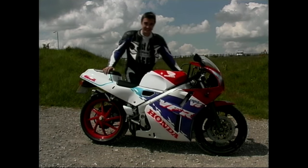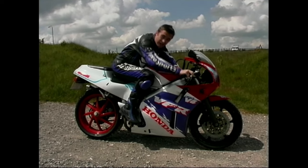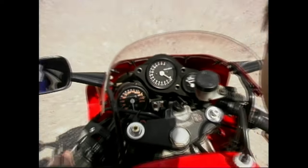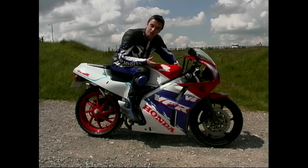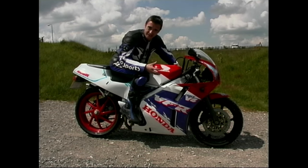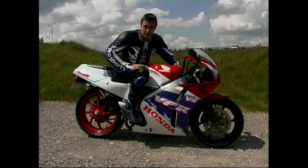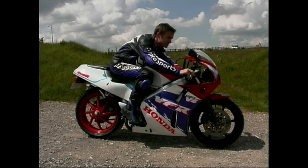But above all else, it was and is about attitude — because when you climb on board, you've got to assume the position, with those rear sets, your head down, those low clip-on bars at the front. Incredible braking — the size of the brakes on this thing would stop something three times its weight. The stripped-out almost naked cockpit — a real racer feel to it. That's really what the whole 400R thing is all about, and that's why I like the idea of them — because there's something slightly naughty about it. This bike clearly has no purpose other than going fast. There's nothing sensible or compromised about it — you can't tour, you wouldn't want to sit on the back, and there's nowhere to put luggage. This is a racing bike for racers — small racers, obviously.